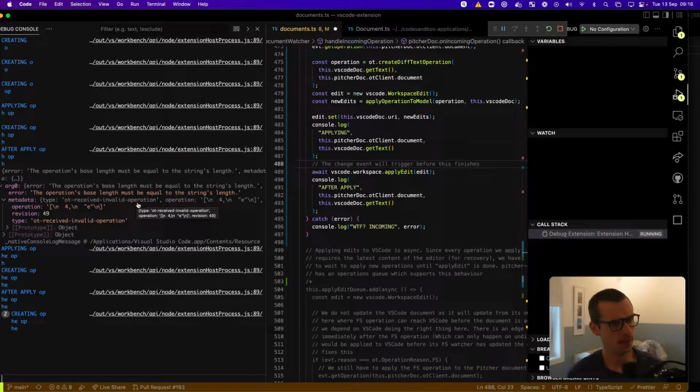Received invalid operation? OT received invalid operation.